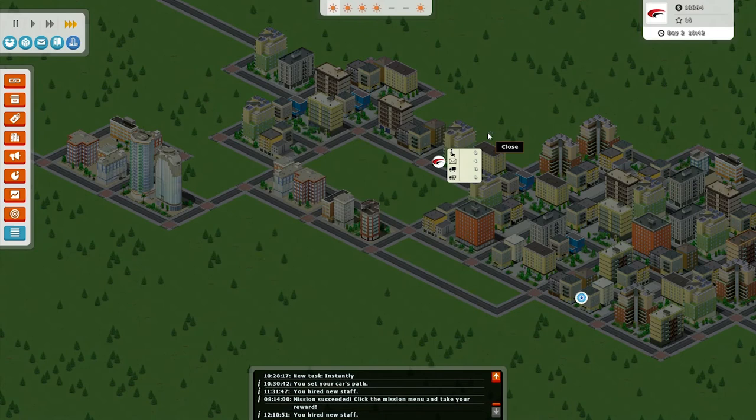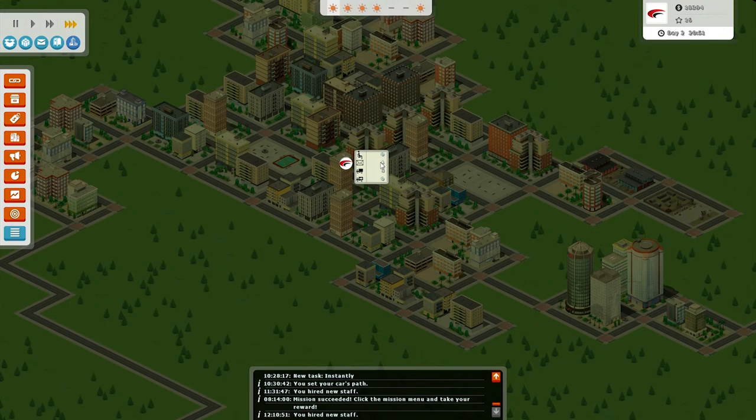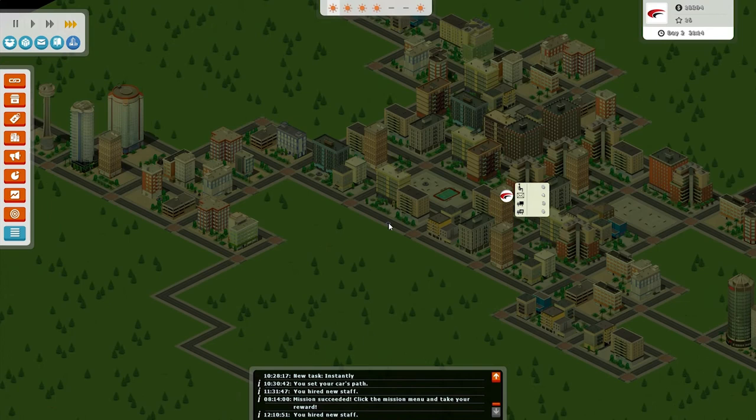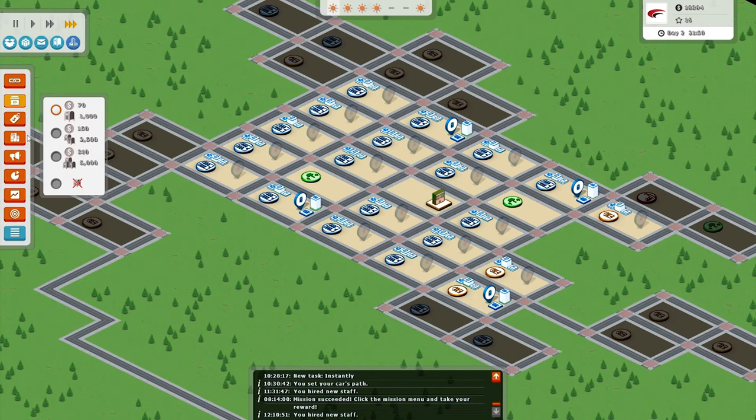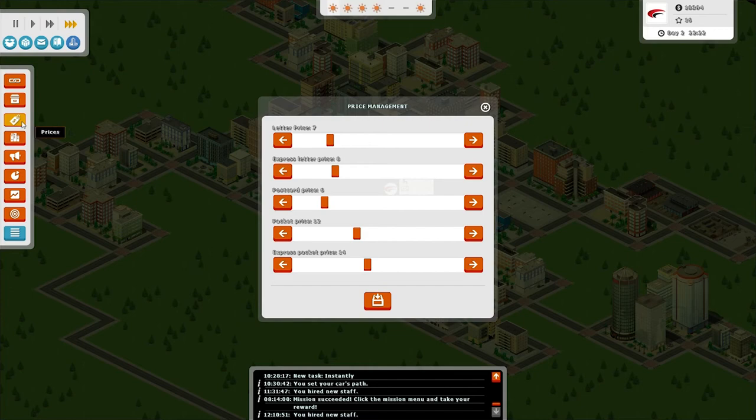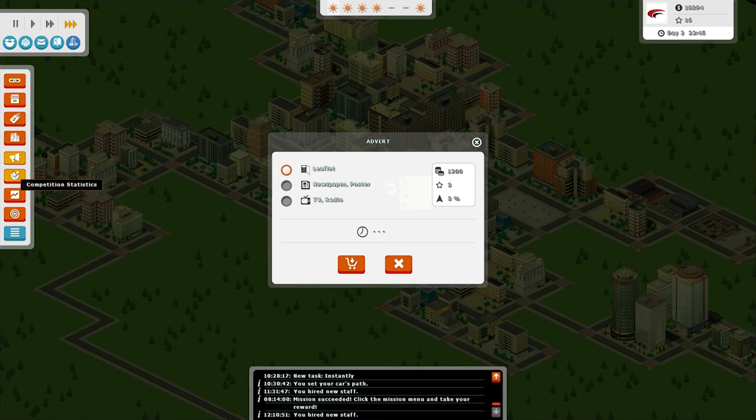Okay, it's tight again, so my people went home and there's 4 letters here waiting to be sorted, 3 waiting to be delivered. Let's see the top city. Well, same thing. Yeah, exactly the same numbers. And, well, I'm going to do something. You can change the prices if you want more profits, but that will drive the demand down. You can make an ad for it.